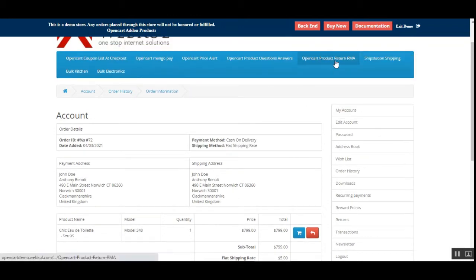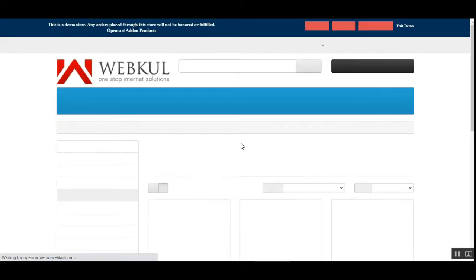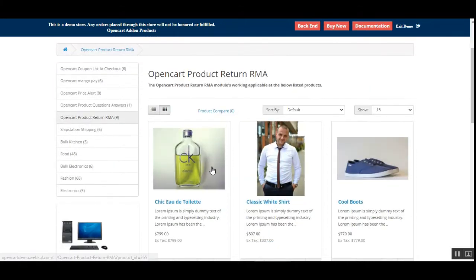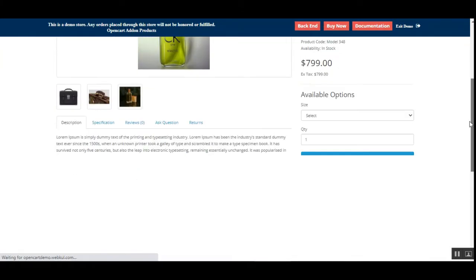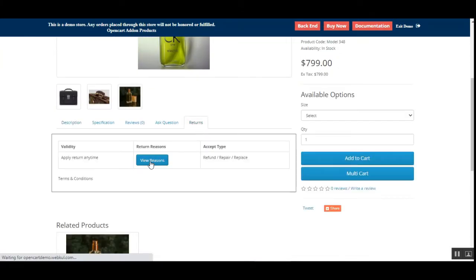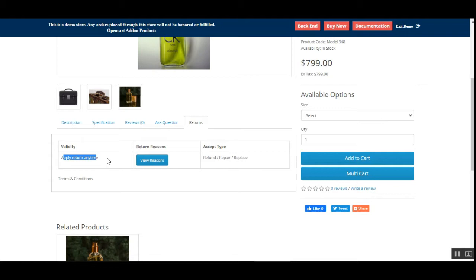For example, if I go to this particular product, before purchasing, if you remember the returns tab that we saw, the validity was set as apply return anytime, because I had set the system to 0 or empty. If it's empty, then the validity for the return applies anytime. Otherwise, you can set a particular limit for that.